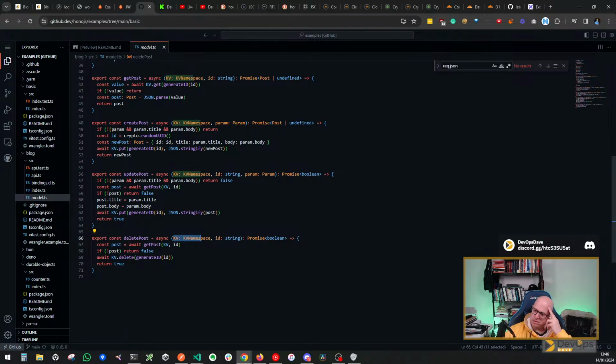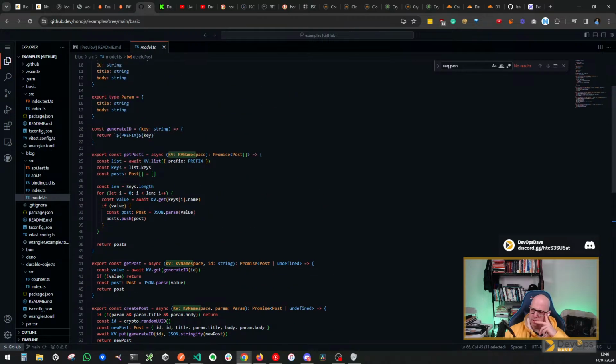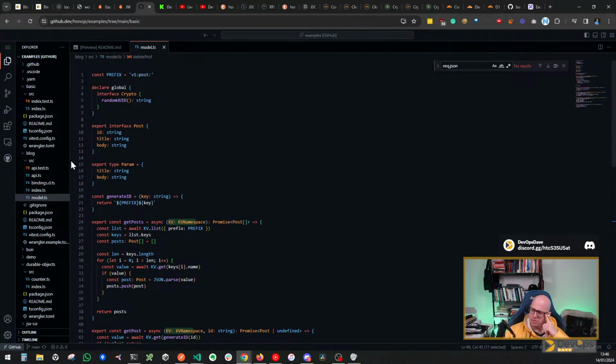No, so it's the actual key values because it's TypeScript.